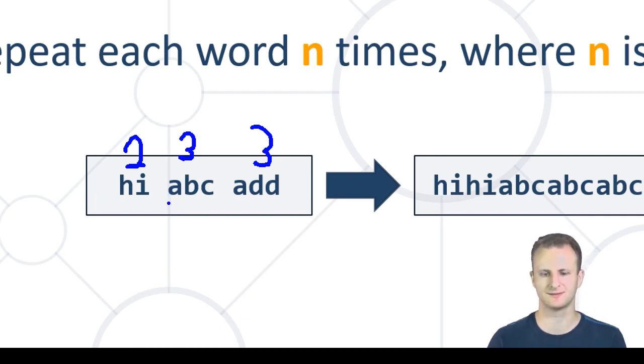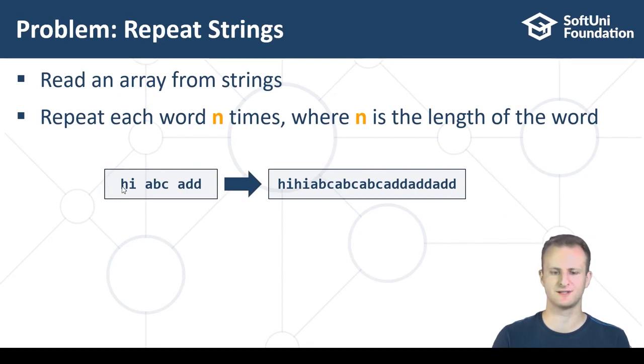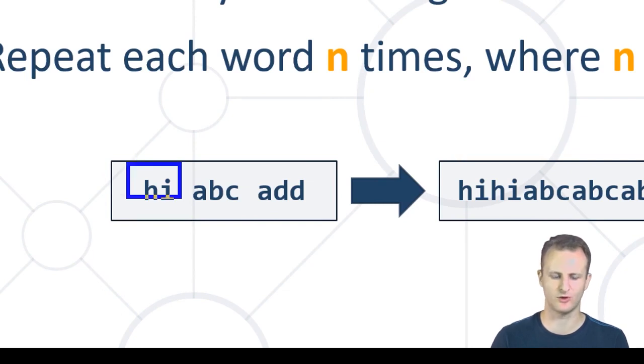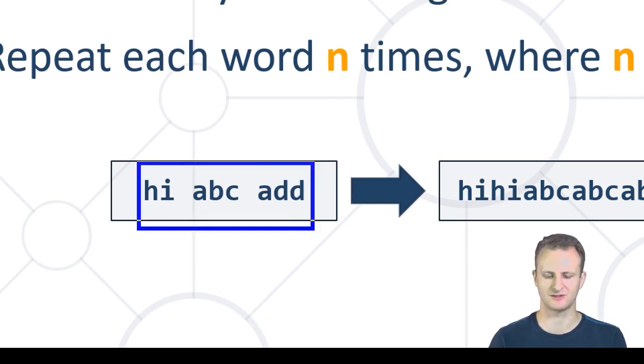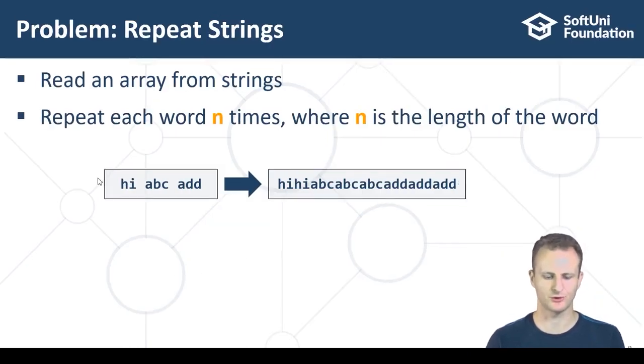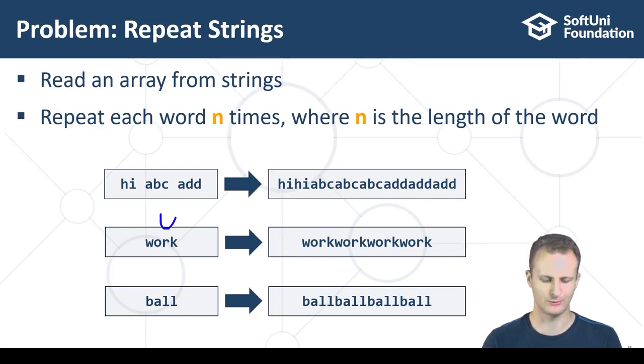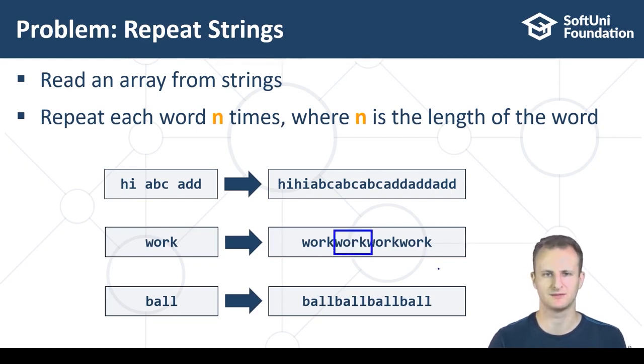Okay, so how do we do that? Well, there are a few ways we can achieve this, but since we now have 2 parts of this task, one part is repeat a single string multiple times, and the other part is concatenate all of these strings together. What we're going to do is write some methods which do this work for us. Okay, so here we have some examples. Let's say work. Work is going to be repeated 4 times because it's 4 letters. So repeat it 4 times and we get work, work, work, work. That sounds like one song that was popular at some point. Whatever. So let's do that.